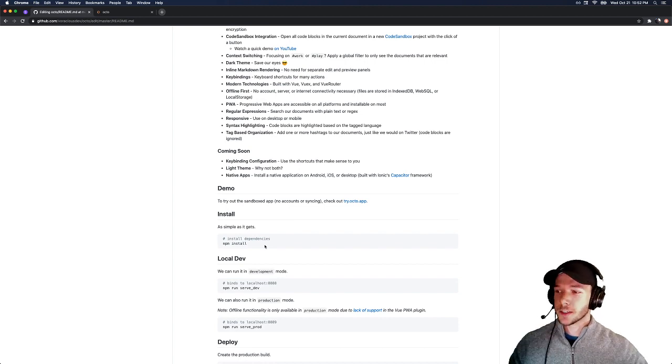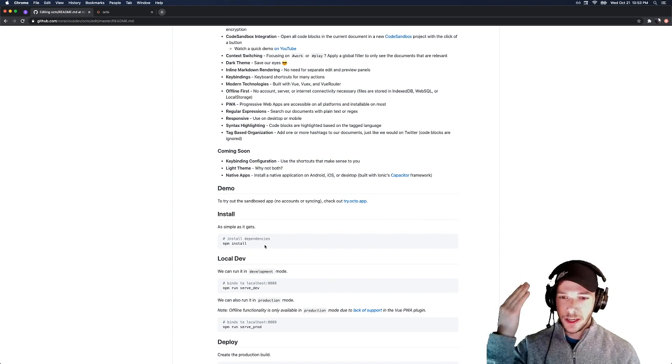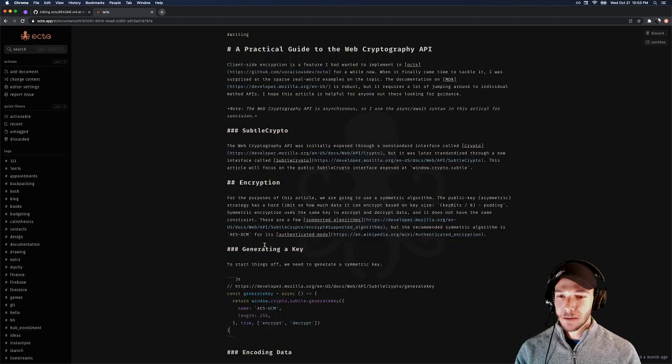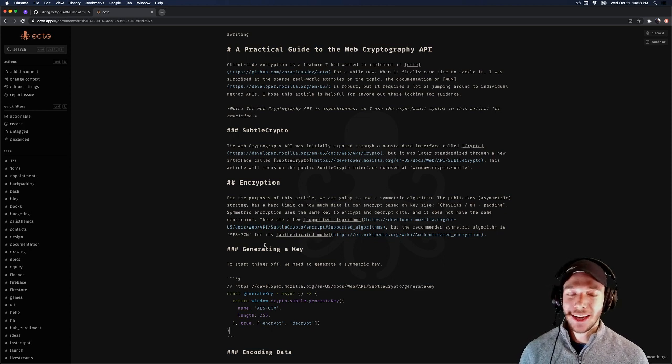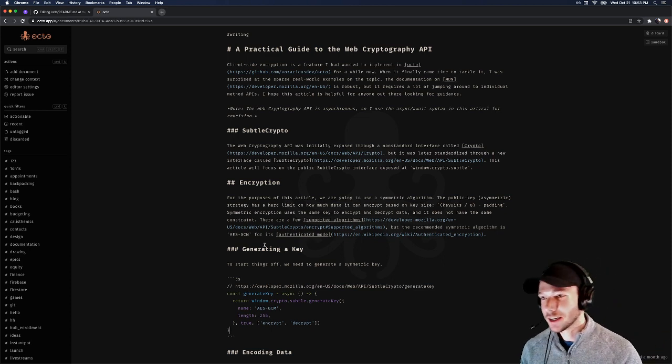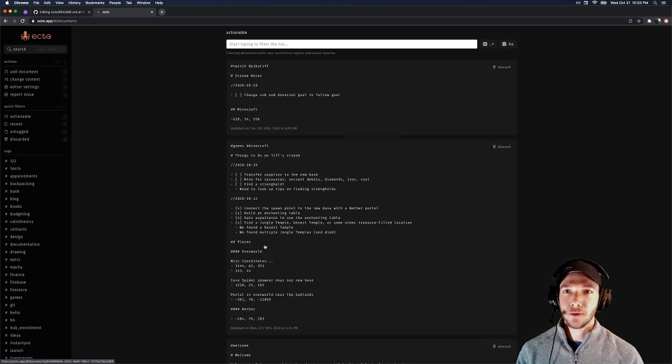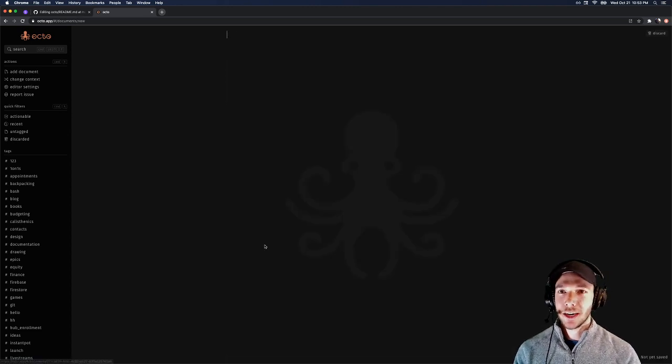And I really wanted to just combine those two concepts so that I have both the editing and the rendering all in one place. And again, that's what Octo is. It's inline markdown rendering. It's hashtag-based organization. And also shortcut friendly. I'm all about keyboard shortcuts. You might have noticed that I was able to switch pages here without doing much. And that's just because I know the shortcuts here.